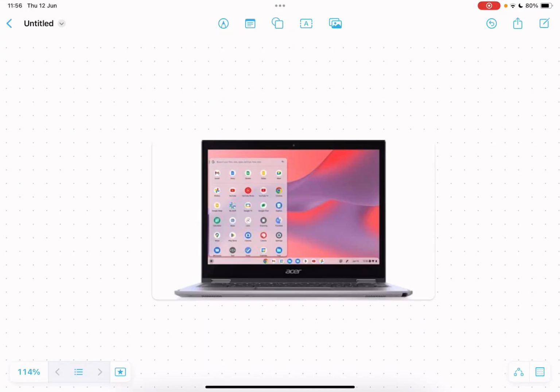Hello developers, if you clicked on this video then you're probably thinking of buying a Chromebook and you're wondering whether you can use it for your personal development or development in your work or college. Now in this video we're going to take a look if coding on a Chromebook is still viable and how it works.